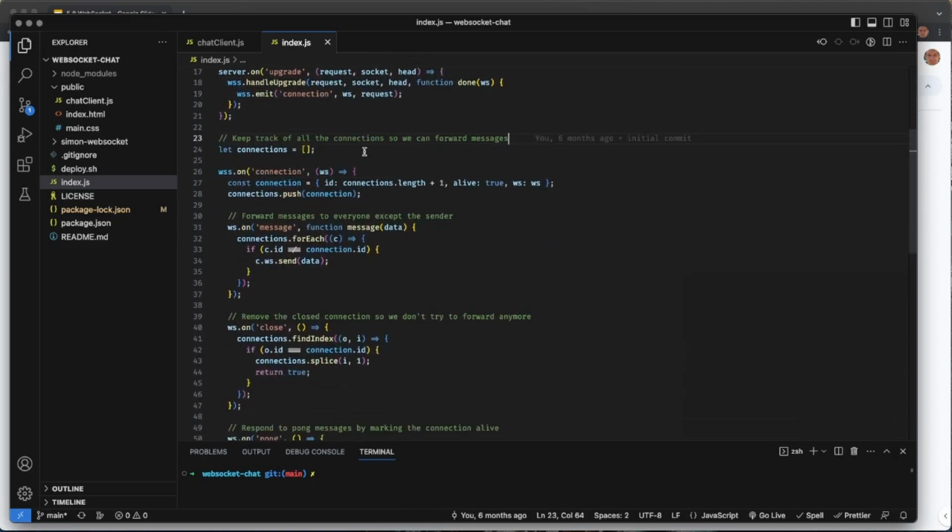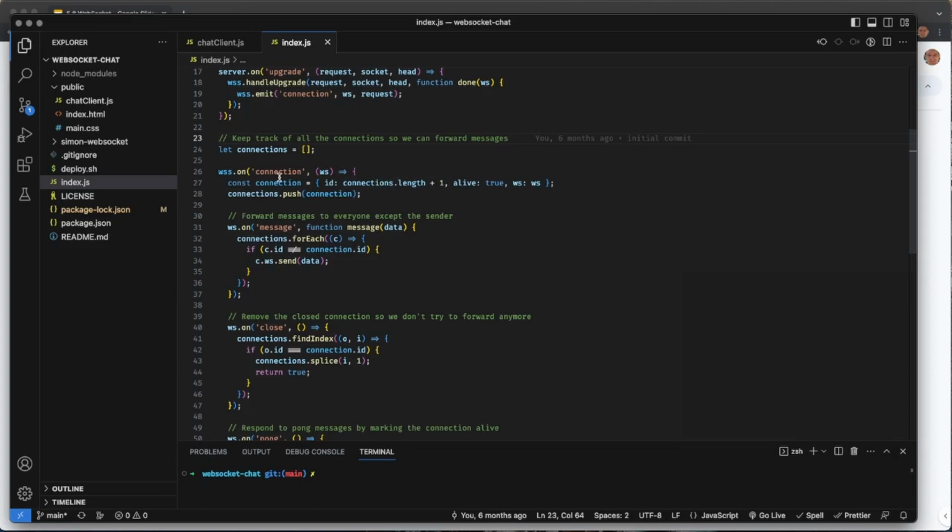Then our code really is simple. I've just got this connection array, which is just a global variable for our JavaScript backend. And I'm going to stick in every WebSocket connection that is made to the server in this array. And I'm doing this so that when I receive a request from one of the connections, I can propagate or send that back out to all the other clients, front ends that are listening for those chat messages to come through. So that's what that array is there.